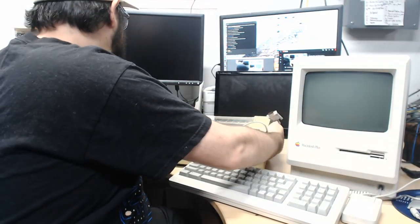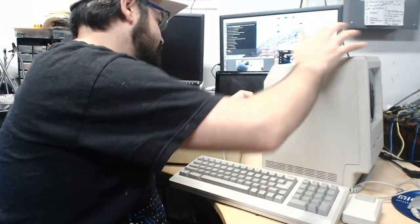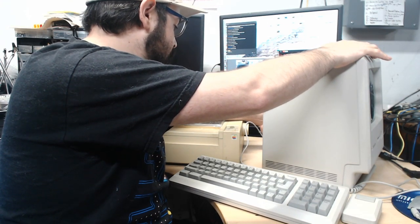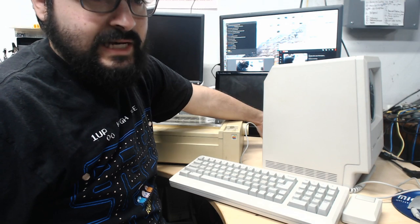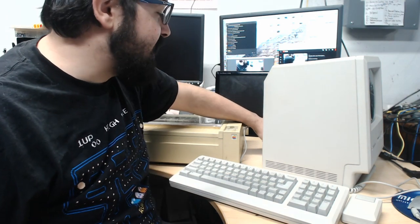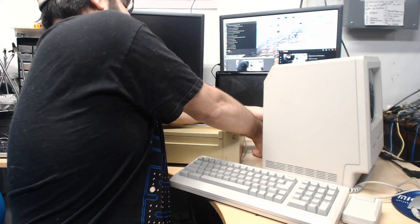Our desk is getting pretty cramped here. We got a big printer. We got a beautiful Macintosh Plus. Now, the connector cable for the original ImageWriter is a standard serial port at the time, which was like a 25-pin serial port. It is not a parallel port. It's a serial port.